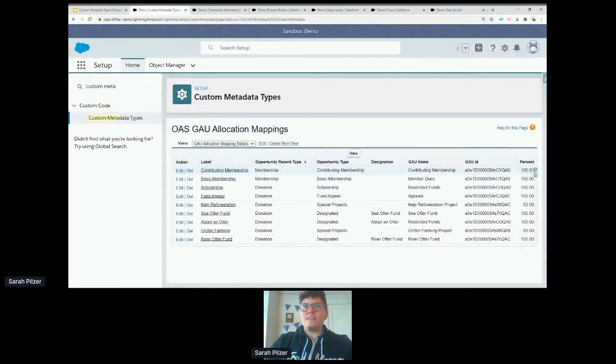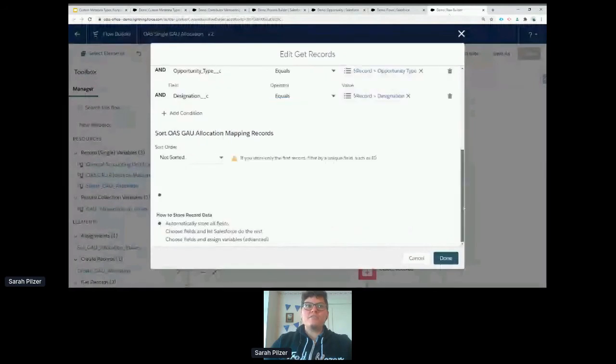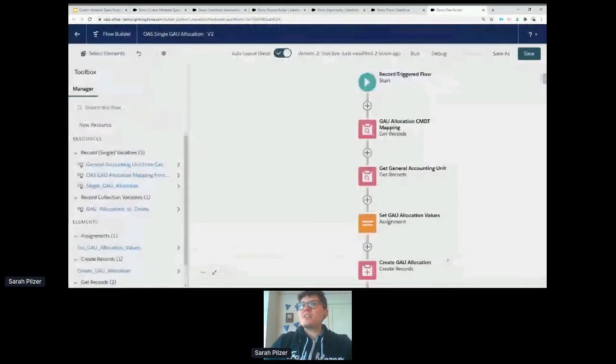So this whole line here, this contributing membership record, is the record that matches those specifics. We're going to store just the first record that we find, and we're going to store all the fields, because the next step of the flow is to find the general accounting unit that's associated with that custom metadata type mapping.